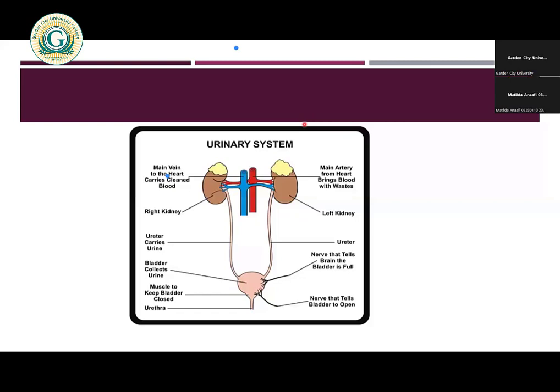Yes, please, sir. Good. So now culture, we do culture to identify the microorganisms. So that's the difference here. A culture will not be looking at the type of cells that are produced by your body. Anytime we do urine culture, we are trying to identify the particular microorganism causing the infection inside your patient.